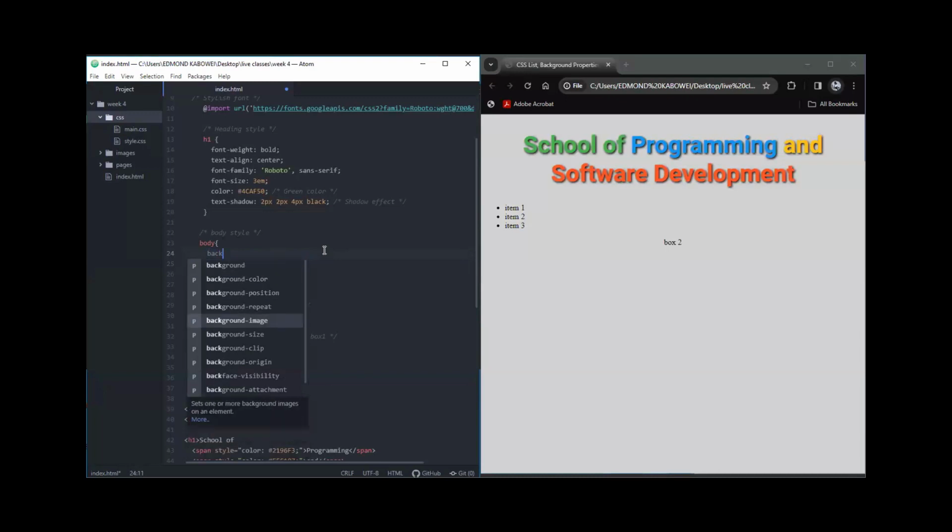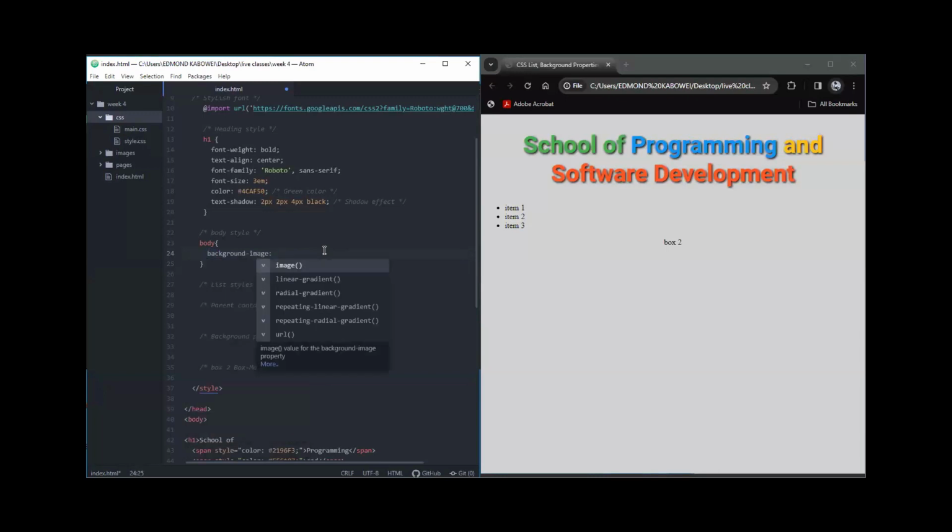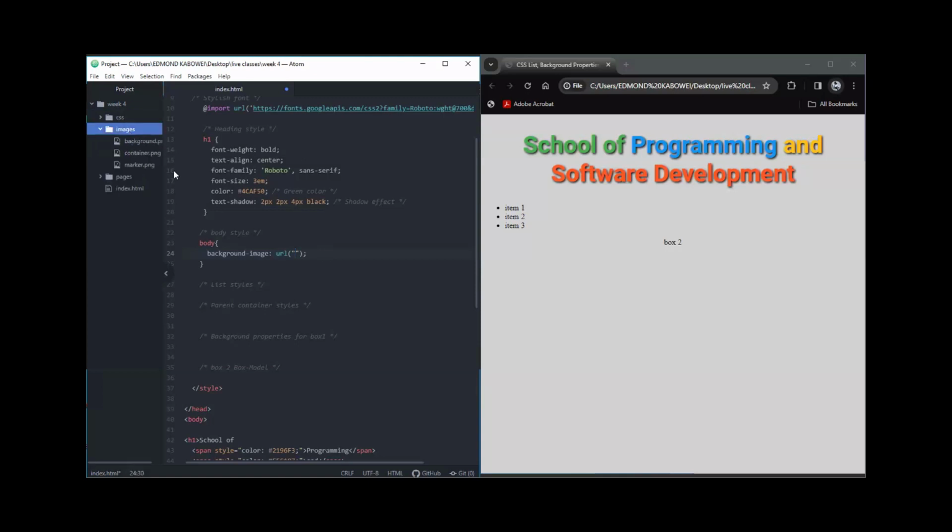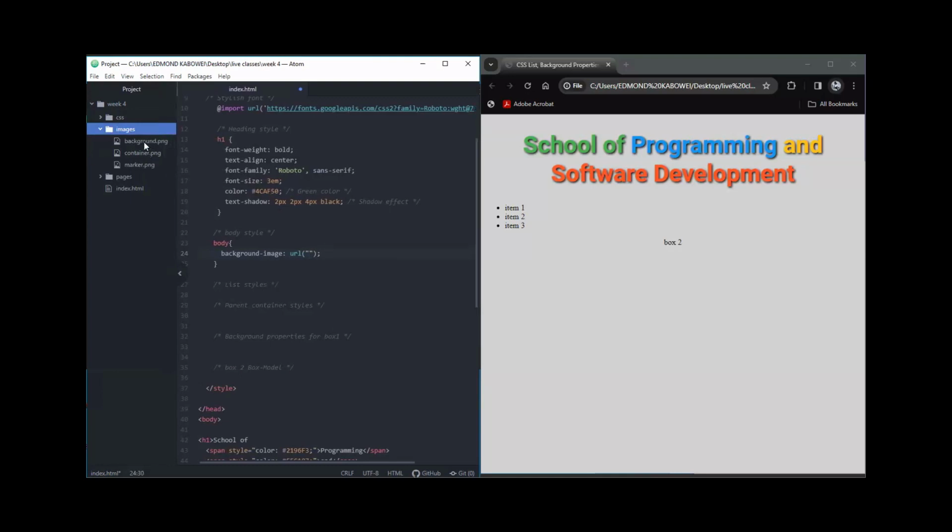So I'm going to select background image, and I'll be using the URL to specify the path to my image. Now inside this URL, I'm going to specify the path to where the image I want to be displayed on this page. Now in my image folder, I have images that I have saved already. So I have an image called background, which I want to use for this illustration.